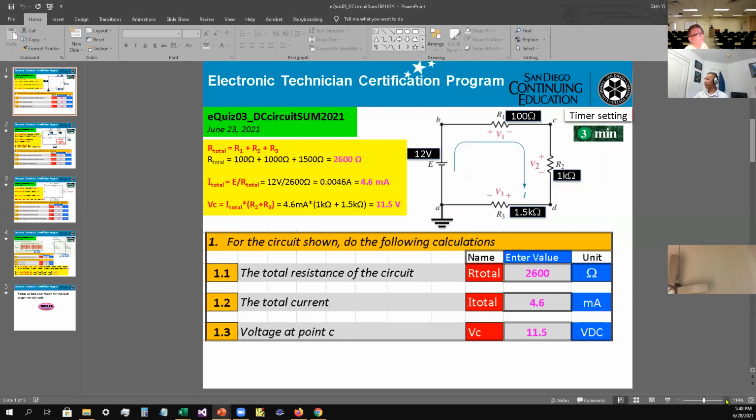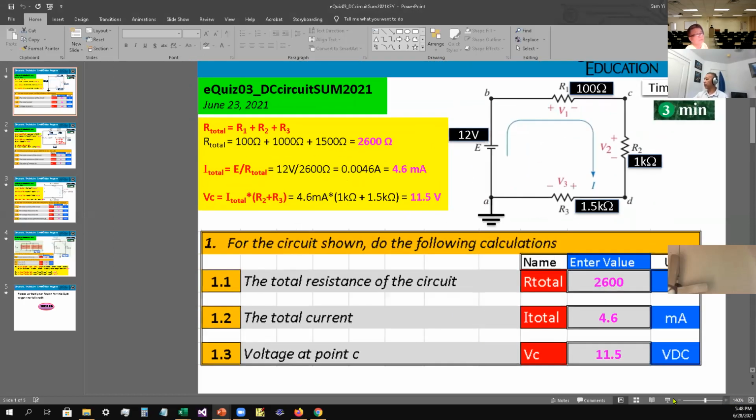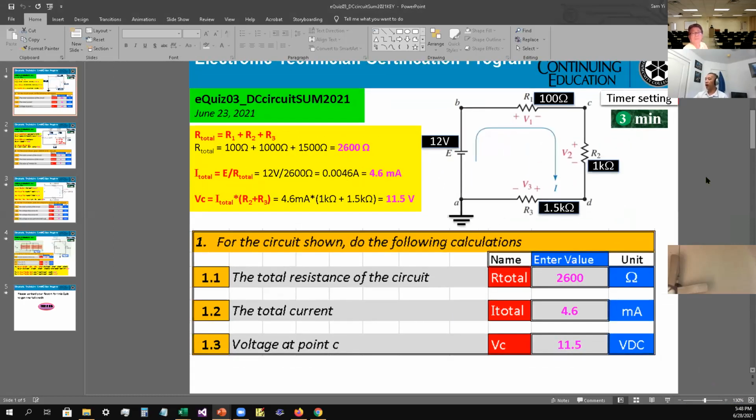Okay, so the quiz number three. This was a quiz for number three. Make sure you take down these notes and take down how to solve these equations, because in the future you will see this, sometimes on your final exam. So you want to know how to do it. I'm working on the problem and will show you how to do it. Make sure you take good notes, and that will help you.